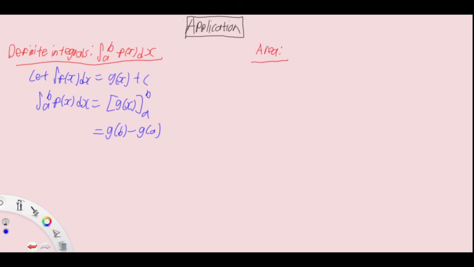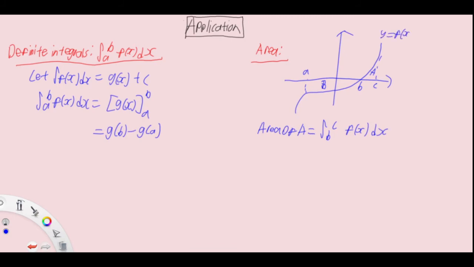To find area between the curve and the axis, so let's say we have this cubic graph, right? And we have positive area A and negative area B, because negative area B is below the x-axis, and B is bound between a and b, A is bound between x equals b to x equals c. Therefore, to find area of A is simply integrating from b to c. Area of B, though, because negative, must have a negative sign, integrating a to b.